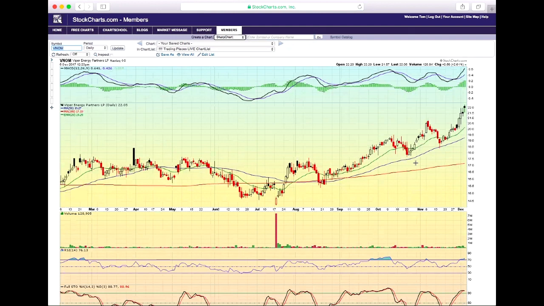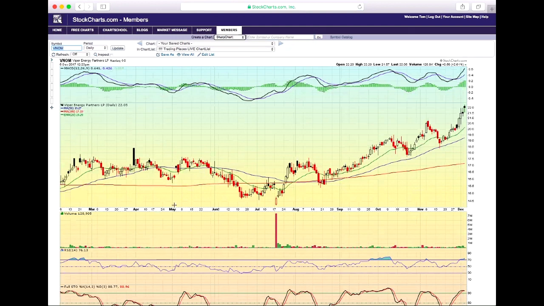So as a short-term trader, I'm not interested in getting in after one of these moves. But I do like this chart, and I think the upgrade is probably just going to maybe set it up in overbought territory where we can get a pullback at some point, back down to about 2050, 2075. And if that coincides with the test of that rising 20, that would be an interesting level to take a look at. And with that, I know Erin has a couple of upgrades. Why don't you go over those, Erin? What do you think?